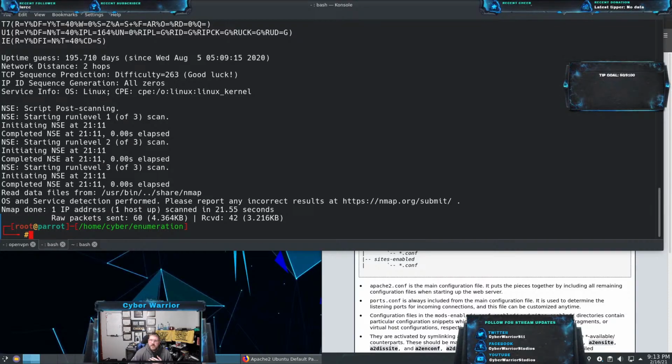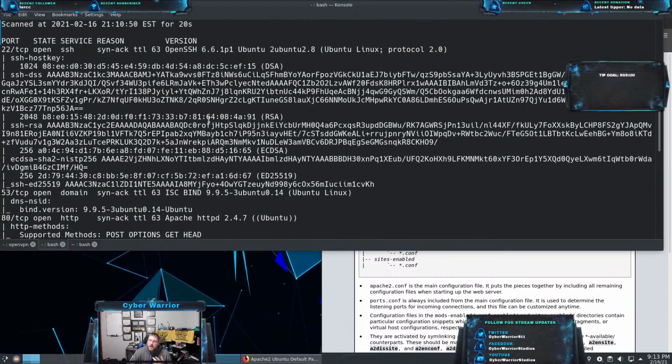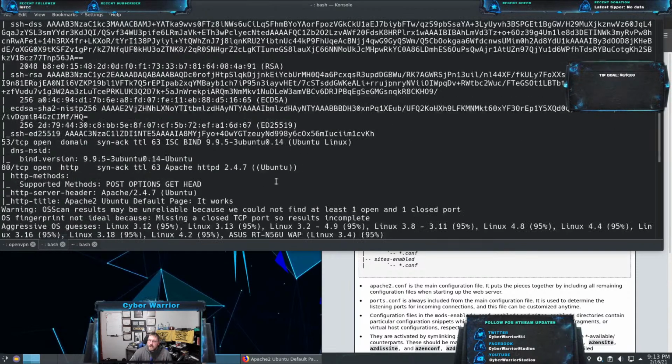So SSH with an OpenSSH version of 6.6.1, a DNS server on Ubuntu running BIND, or the web server, Apache, running 2.4.7.